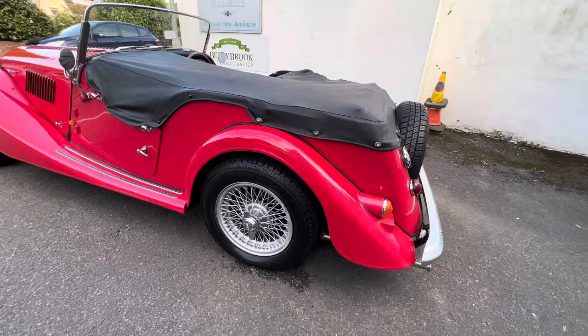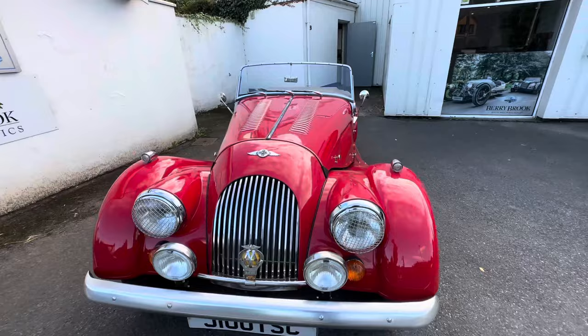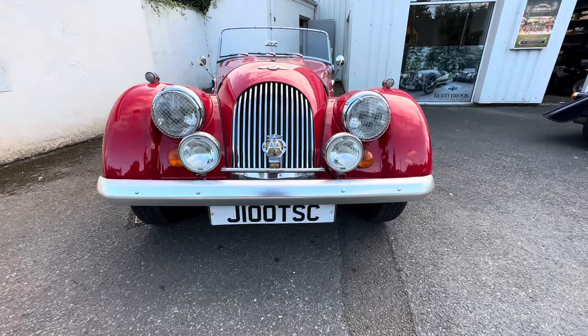It's in lovely condition, it really is. The nice thing about the four-seaters is you do have that extra space back there, which really can make a difference for furry friends or luggage — bits and pieces like that. You can see you've got the chrome nose guard on there as well.